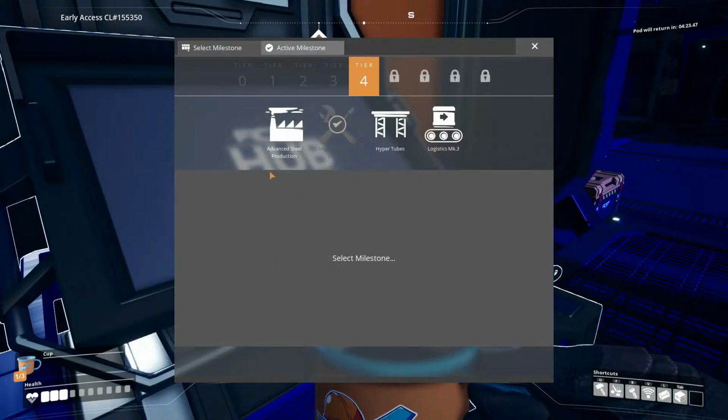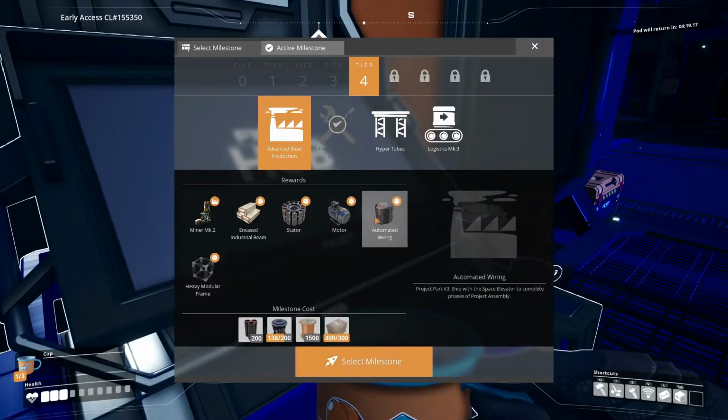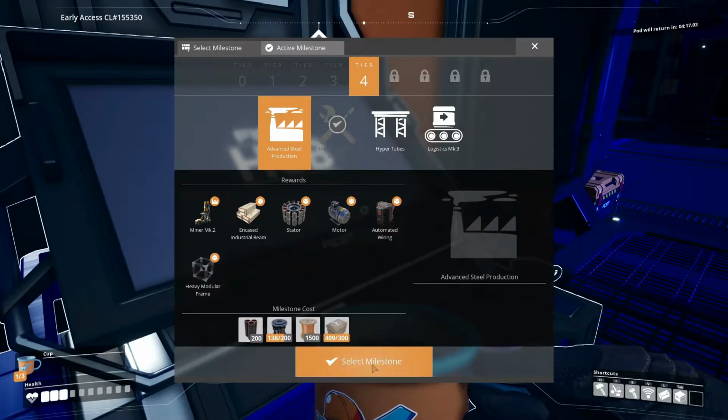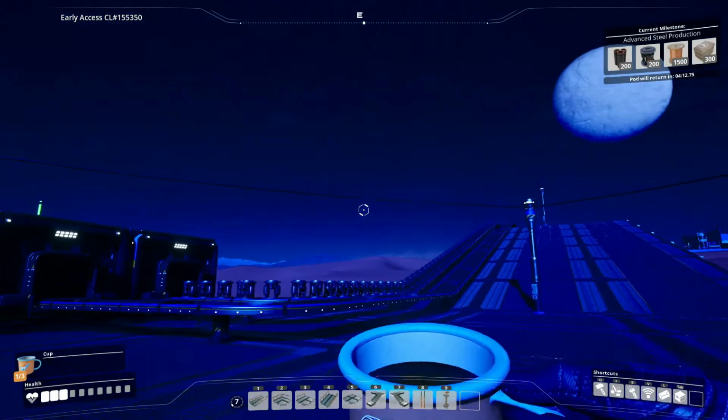So yep, we're going to select our milestone. Advanced steel, that lets me build stators, motors, and automated wiring. That's what we're looking for. Alright. So we'll get that going. That'll be our next thing.